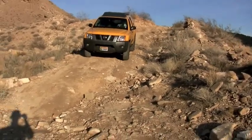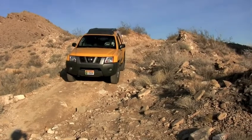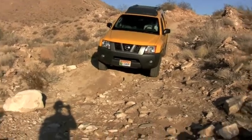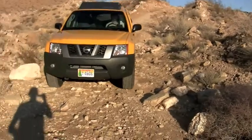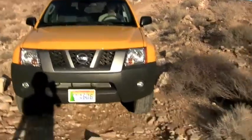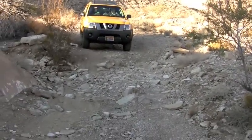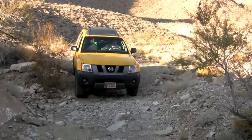We had to stop and kind of discuss this part. We're missing dad. Come to your left a little bit. Stay right there. Keep coming. Keep coming. Keep coming. Alright, you're good. Now Rob's trying to run me over. We're getting on our class four four-wheel-drive adventure without dad. Rob's adding some pinstripes to his car.